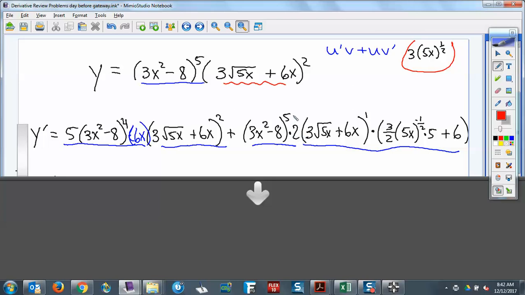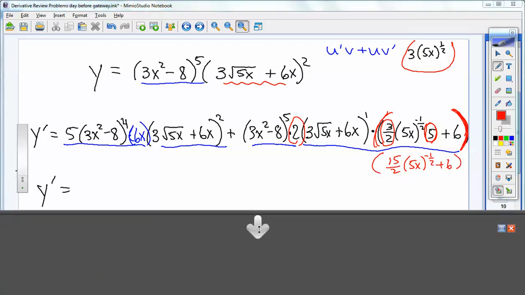Now, what can I put together? Well, right here, let's see, that's all 5th power, so I can't mess with that. This 2, I can multiply with this 3/2, which I can, no, I couldn't either. Never mind, because I got this plus. This is all in parentheses right here. Okay? But this 3/2 and this 5 I could put together. That'd be 15/2. So right here I'd have 15/2, 5x to the -1/2 plus 6. So that's what this parenthesis would look like. So I could put that 3/2 with that 5 together.